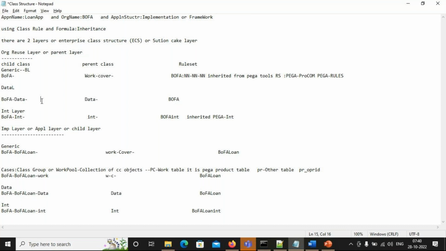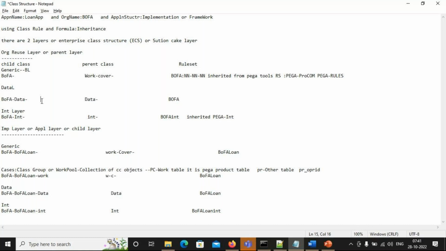Inside the organization layer level, we have the customer application, loan application, and insurance application. In three places I want to reuse something, because creating a new application every time is not good practice. We would need more maintenance at the application level.